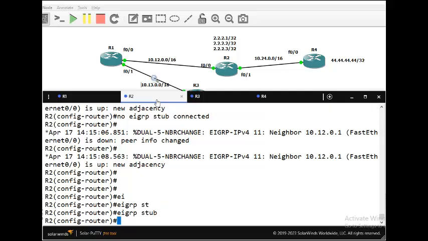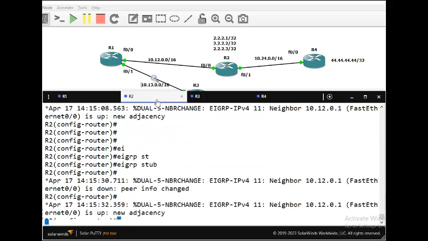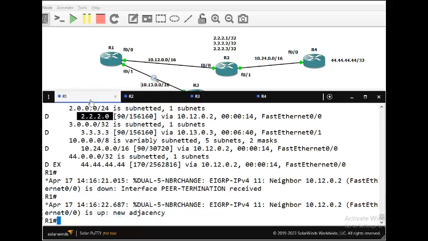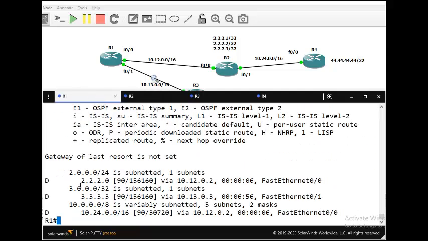So when you say connected, you should be aware of this: even though there is a summarization, when you say connected only, the summarization that you have done will be ignored and detailed routes will come. When we say simply EIGRP stub, it is both summary and connected. Should I advertise the summary of the connected or both? Only the summary. Yeah. All right.